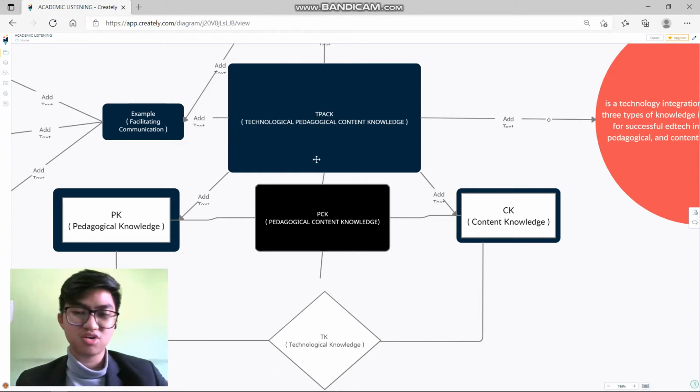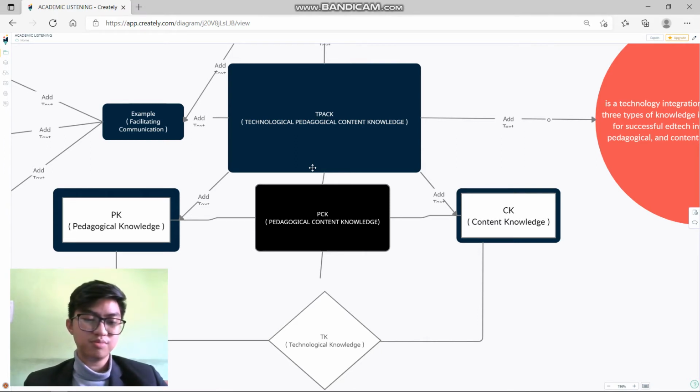Okay, the third is content knowledge or CK. This is what digital tools are available to you, which do you know well enough to use, and which would be most appropriate for the lesson at hand. For this lesson, students will need to label a diagram and show the ability to fill in the blank with an answer key, find images from the internet, create slides, and extract important points.